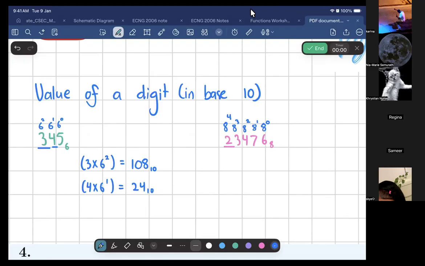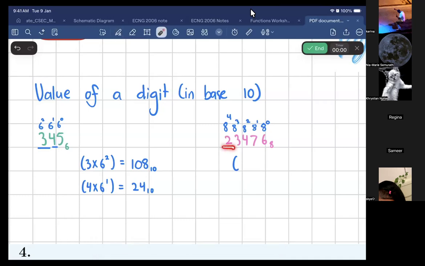So if you wanted to figure out the value for that in base 10, you would need to ask yourself, Christian, what place value is the 2 in? It's 8 to the power of 4. I understand why you have confusion, because you're thinking about base 10. In base 10, it would be ones, tens, hundreds, thousands, 10,000s, but we're not in base 10, Christian. We're in base 8.